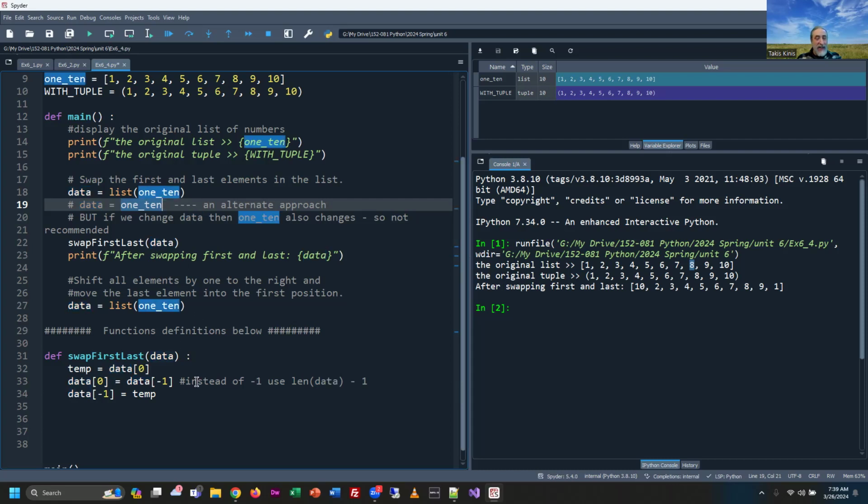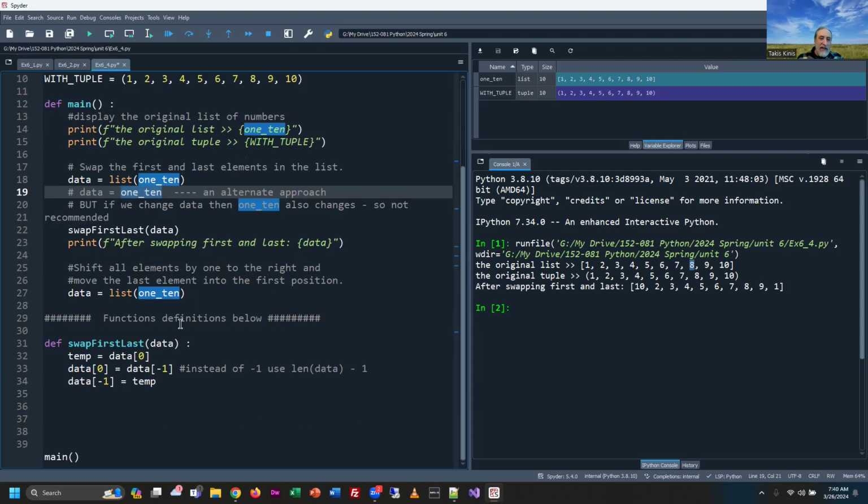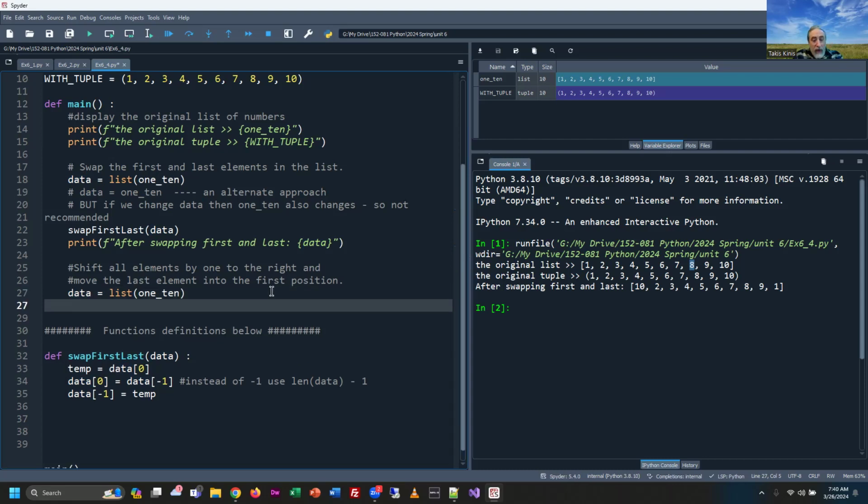We want the original one to stay intact. All right, so we're going to take 110, which is our list up here, and we're going to listify it so it can go into a brand new list. Now we truly have a copy of the list. So now that we've done that, we're going to call the function that we have not created yet.